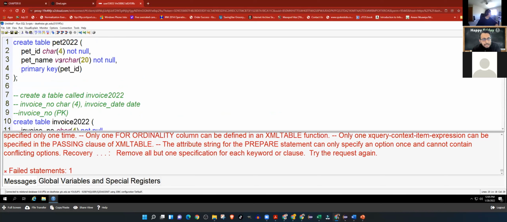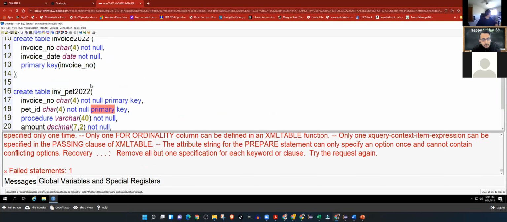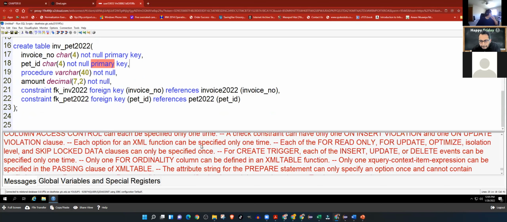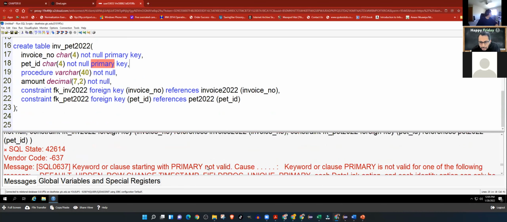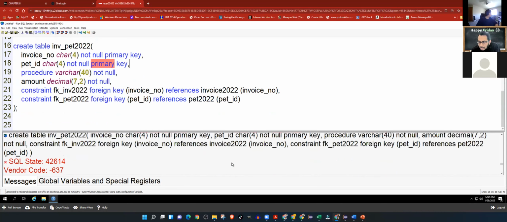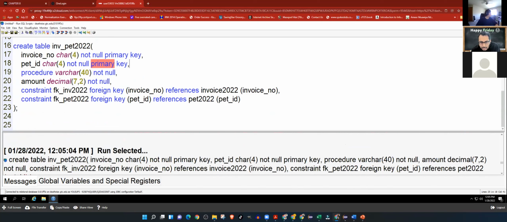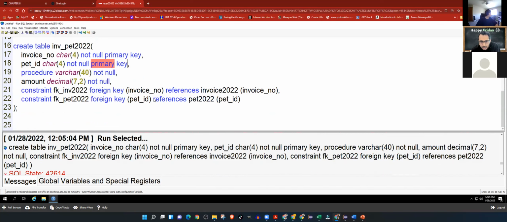Pet underscore ID character 4. Keyword clause starting with primary key not valid. Okay, let's see if I do it like this.